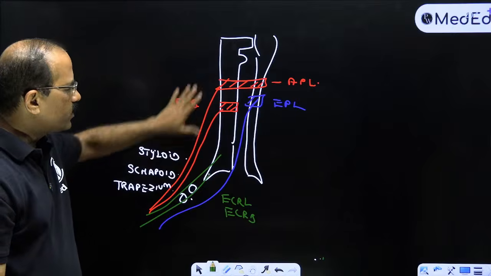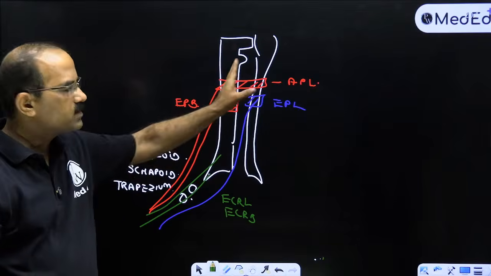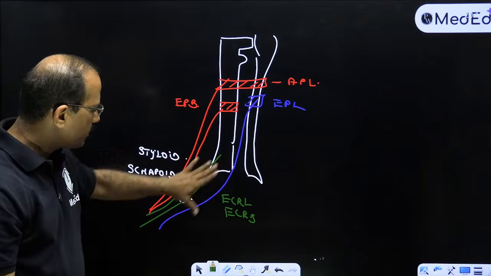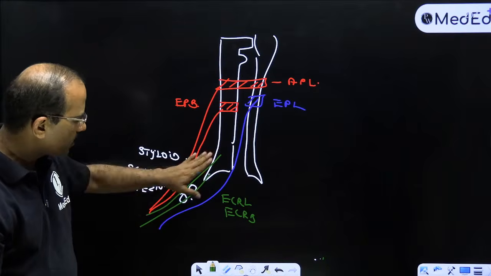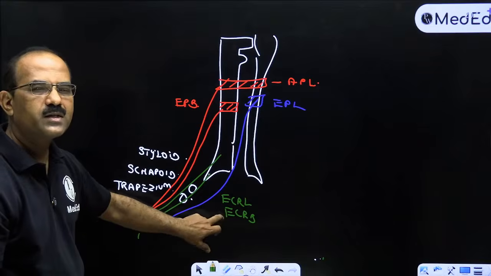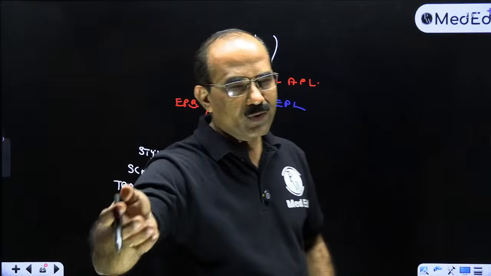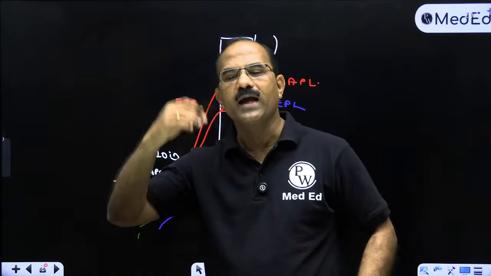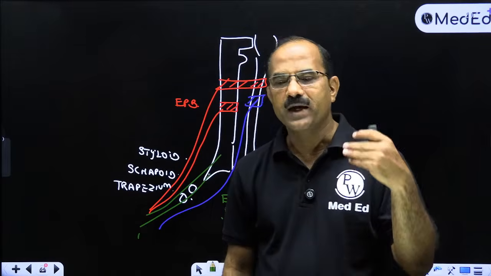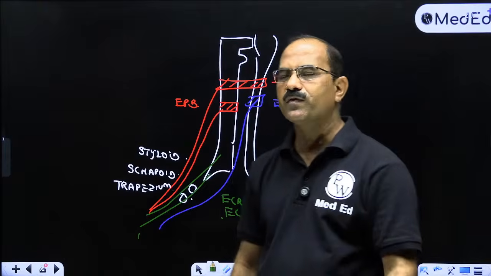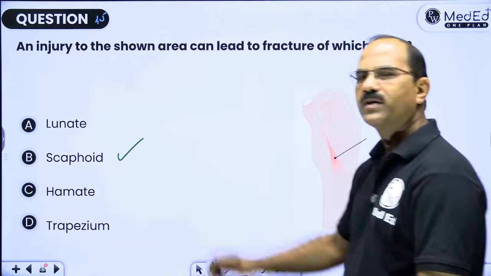So which is the lateral boundary of the snuff box? Abductor pollicis longus, extensor pollicis brevis forms the lateral boundary. Extensor pollicis longus forms the medial boundary. The floor is formed by the styloid process, the scaphoid and the trapezium. These two tendons are lying on the bones, so they also form the floor. ECRL, ECRB, they lie in the floor. Content is radial artery and roof में होता है cephalic vein and the superficial branch of radial nerve. That's in the roof of the snuff box.